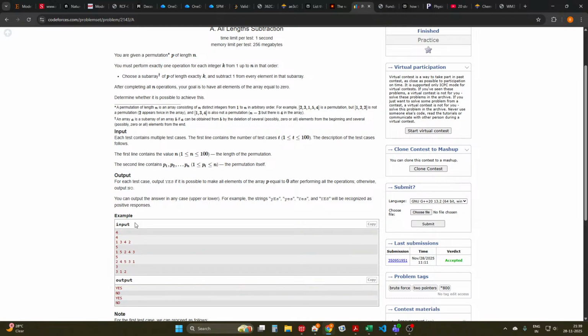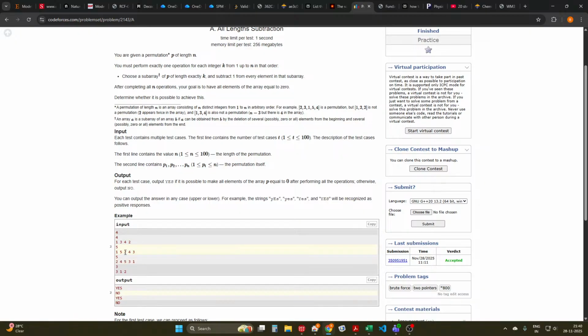If you think about this, the logic here is that the numbers that are going to become 0 should be at the outer boundaries, and should not be inside, in between the array.